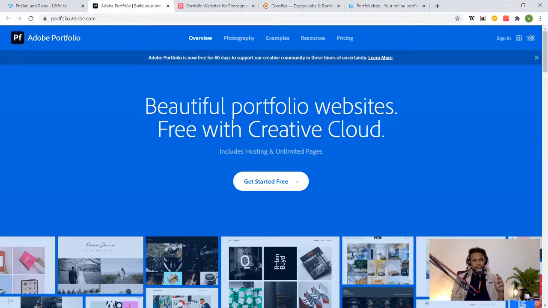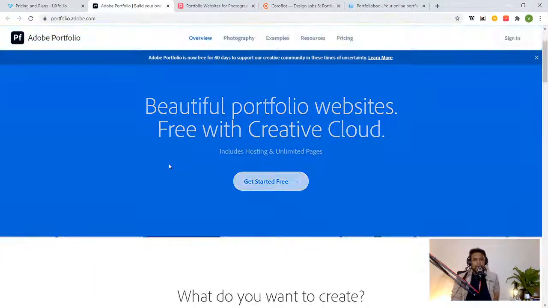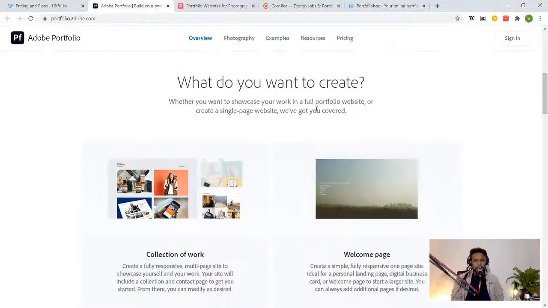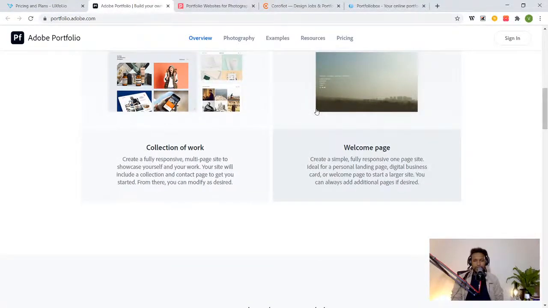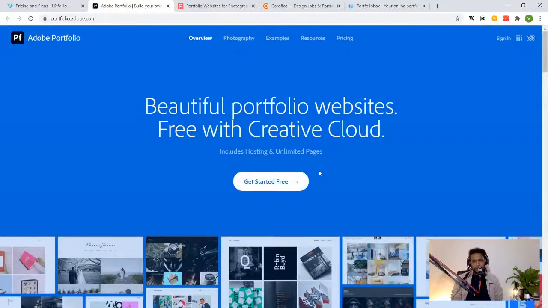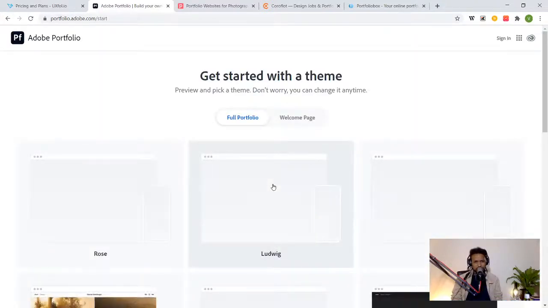I'm not really going to cover it a lot. I want to check out this Adobe Portfolio one. I haven't heard of it before, since I've been divorcing myself from Adobe and Sketch. I haven't been looking at their new products or their Creative Suite products quite a bit since I started moving into the world of Figma and working off my iPad more in that kind of context. So let's see, build portfolio websites free with Creative Cloud. So I guess it comes with Creative Cloud. I don't know.